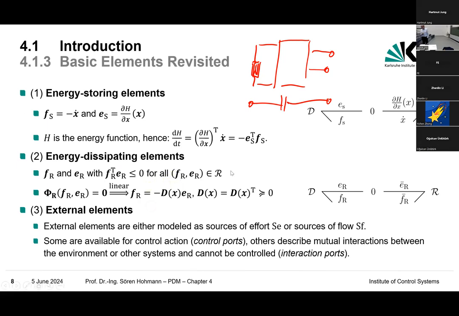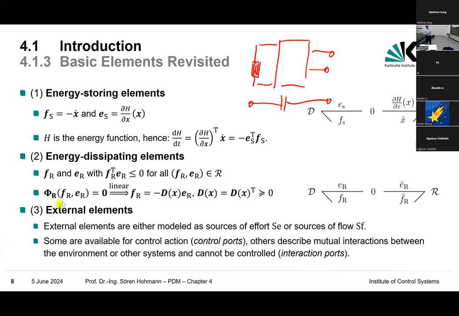And then we have energy dissipating elements, and these energy dissipating elements might be also linear, as you know, our ohmic law, the linear law of ohmic resistance. Wonderful. And this linearity might help because sometimes if we generally define a relation for an energy dissipating element, it just says, okay, I take the resistance, flow variable, effort variable, and we know that the multiplication of flows and efforts is always smaller or equal to 0. That's the definition of energy goes out, so into heat.